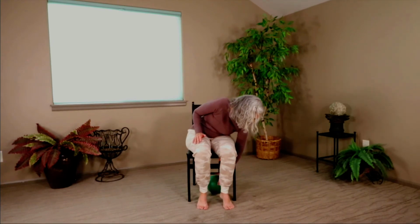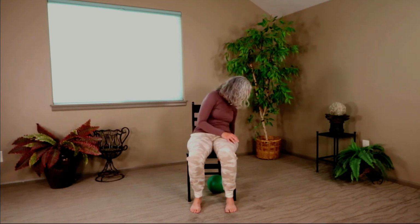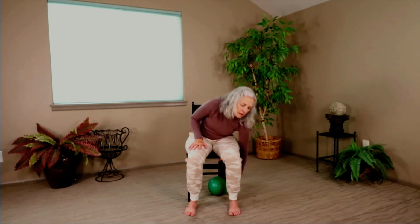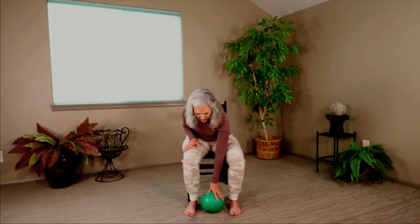Place your ball under your chair and grab a sip of water. Okay, if you would grab your ball and we're going to place it right between our feet. Remember, if you don't have a ball, it's fine. It's okay. Let's heel toe our feet wide, all right?